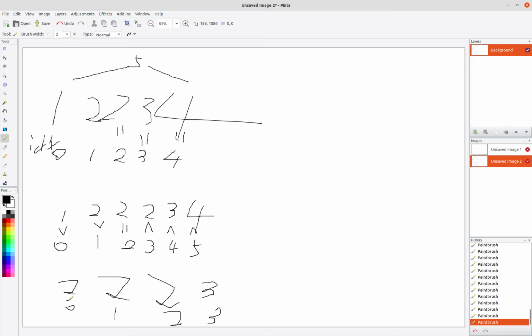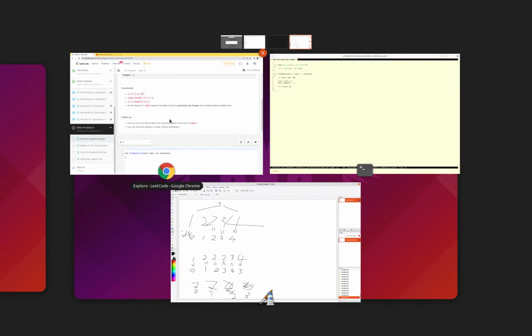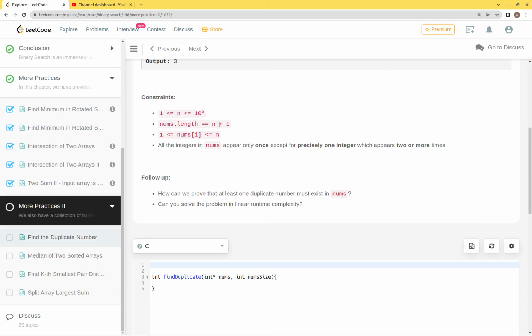Okay. That's greater, okay, equal. If we do 2, 2, 4, 5, let me check the constraint.